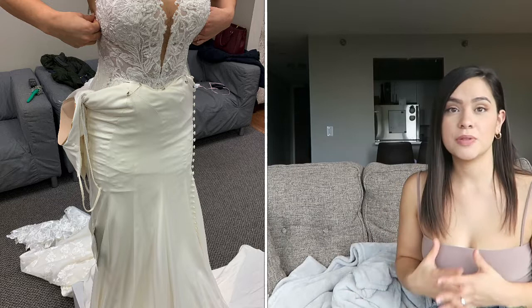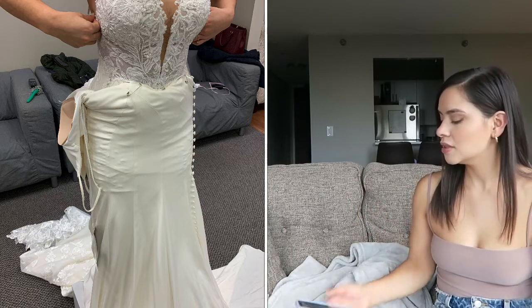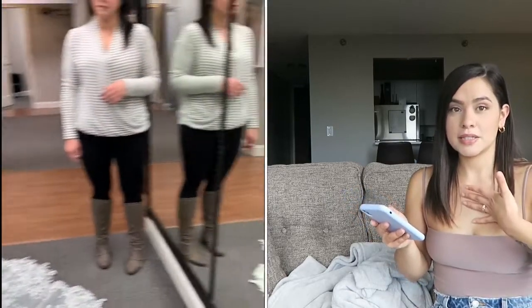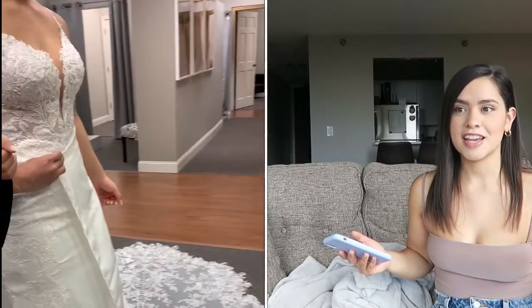Then I kept mentioning, I love all of these tops if the bottoms were plain. The lady that was helping me went out of her way, and she's like, you know what, let's see what we can do, what my brain and your brain are thinking about. So she put a fabric right around, so it kept the nice top but plain bottom, because that's what I was envisioning. If you know me, I wear crop tops all the time, and I think that's what was translated. And then we went back to boutique number 2.